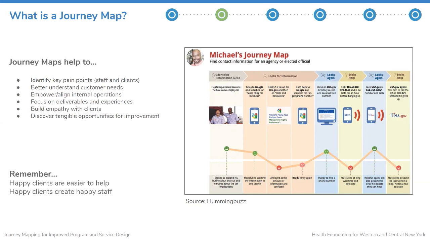Journey maps also help to better understand customer needs and can empower staff to align internal operations with those needs. And I think staff empowerment and using client perspectives and client experiences as a way to effect change within an organization is often one of the best strategies, because it's the real evidence of the people that you're working to help and serve. So that's something to always keep in mind, that customer perspectives, client perspectives can also be very useful in empowering staff to align operations with those needs. And when we have those forces working together, it helps to strengthen a dual focus on both the deliverables or outputs of a service and the holistic experience a client has while going through it.